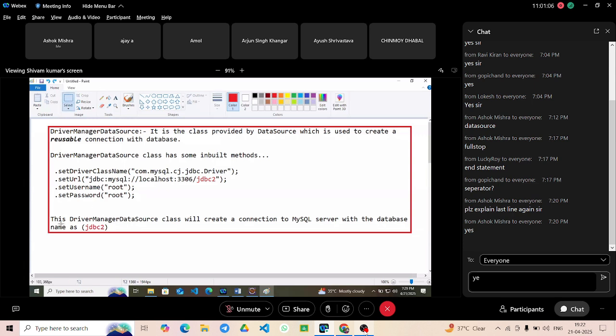So that is what I have written here, that we are using this particular class so that we are having a connection with the server. Here MySQL I have written because the configuration of MySQL is done. If I am doing with Oracle, so I will write Oracle here. Now understood? Nothing, just used for creating a connection with database.